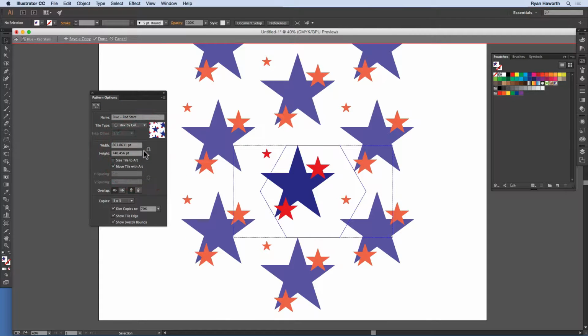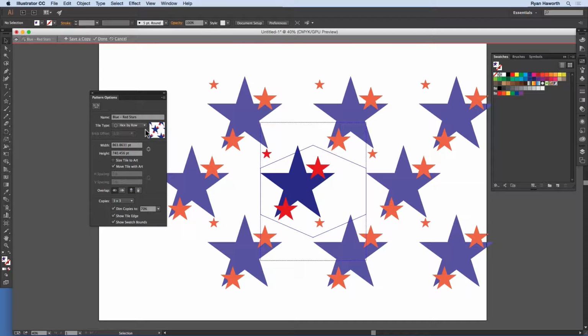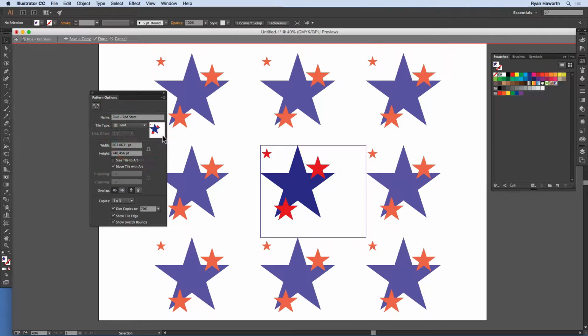You can do hex by column, and you can see that our shape changed to a hex shape, and now the pattern is kind of offset as though it were inside of this hexagon shape. You can do hex by row. So there are a couple of different ways that you can do that. I'll go back to grid.